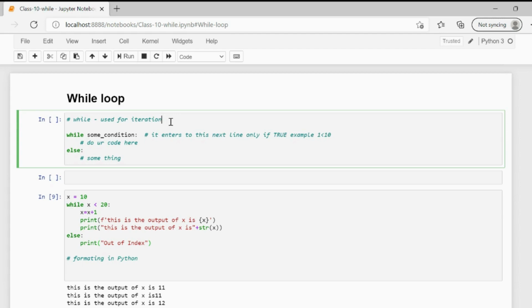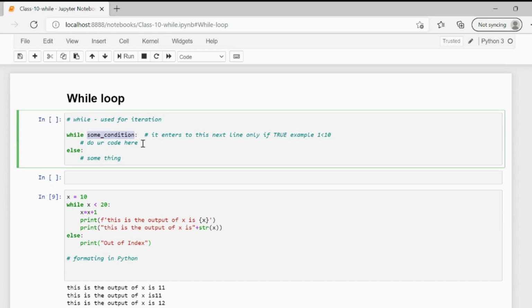So while has a certain syntax. You write while, which is an inbuilt keyword, and some condition, and then you write your multiple lines of code and then end your code with the else. Now understand two to three things here. While is a keyword, and the condition defines that while can be used to run certain lines of code inside this group until this condition is met to be true.